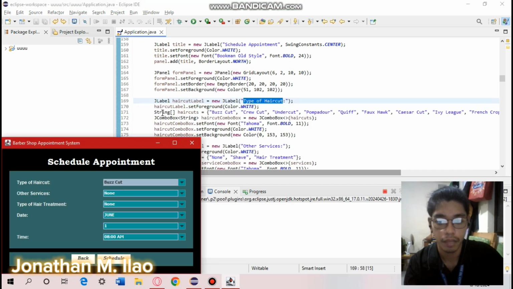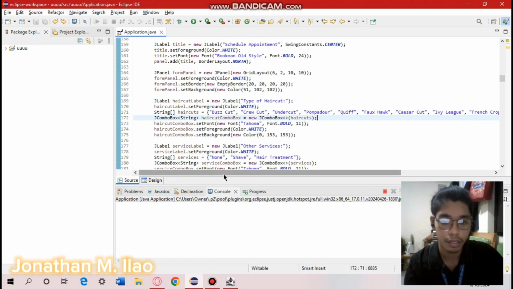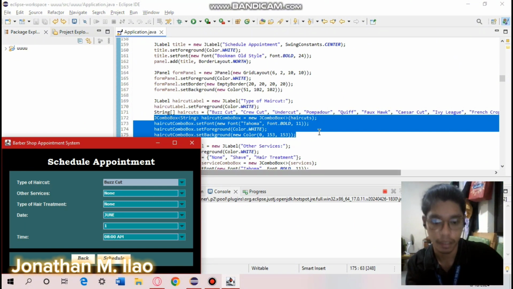Then sumunod is mayroon tayo ditong string, and itong string to is nagko-contain siya ng mga haircuts na in-offer ng appointment system natin. And then sunod niya is may J-combo box siya, or para mas madaling intindihan, drop down box na lang, or drop down na lang ang itawag natin sa kanya, para mas makomprehend natin ng ayos at ng mas madali.